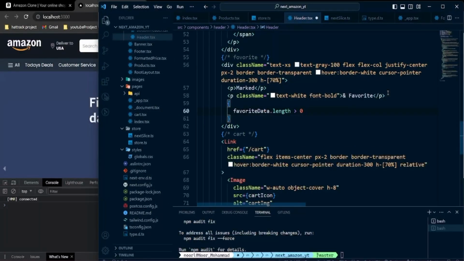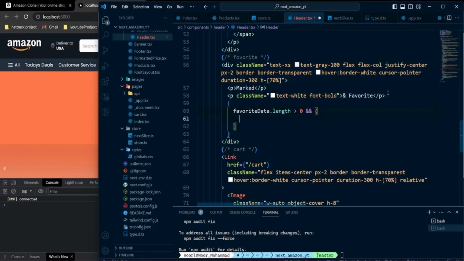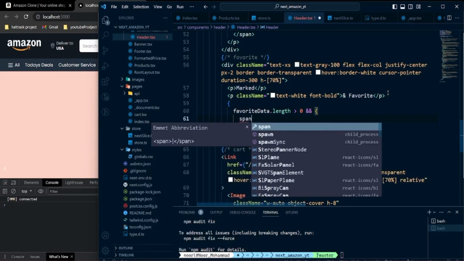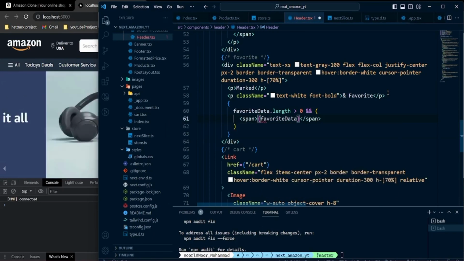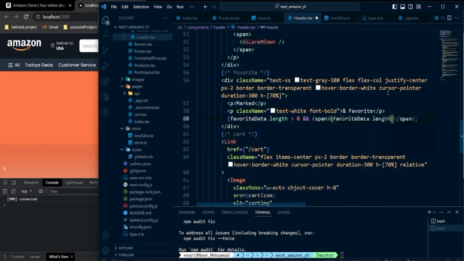Otherwise there will be nothing to show. And then we're gonna give a span, which will be that favorite data dot length. So that will be our favorite data.